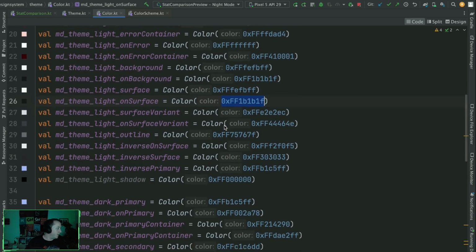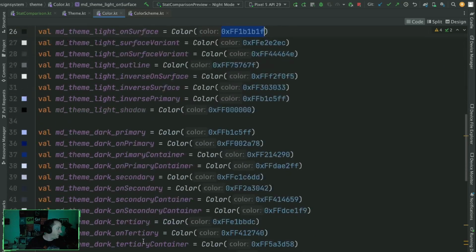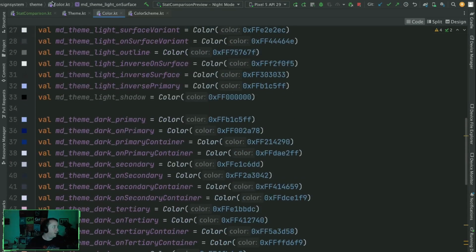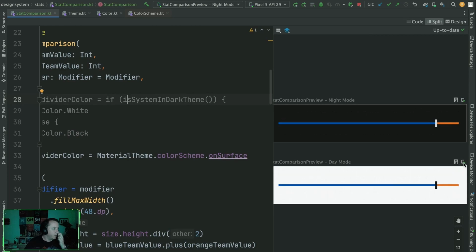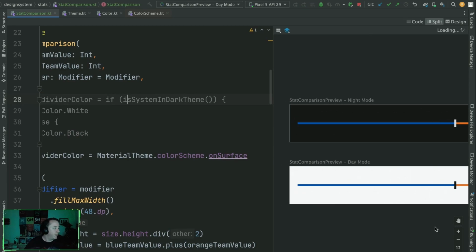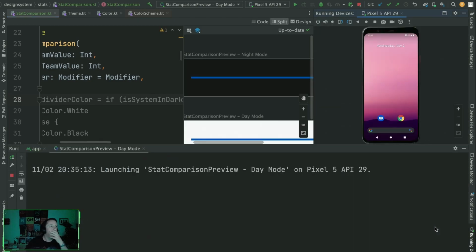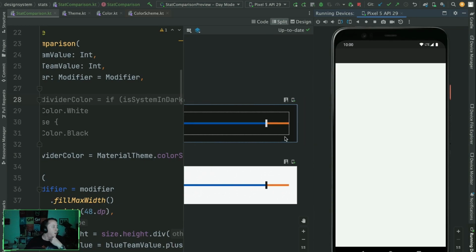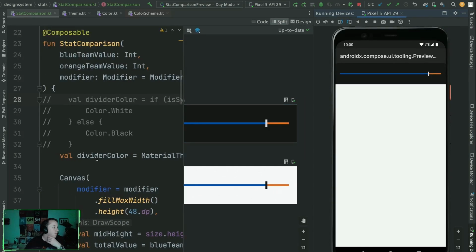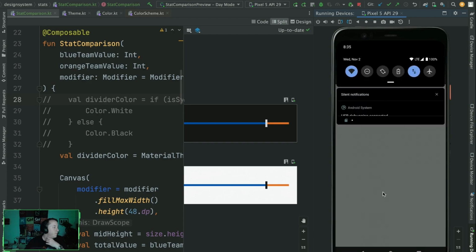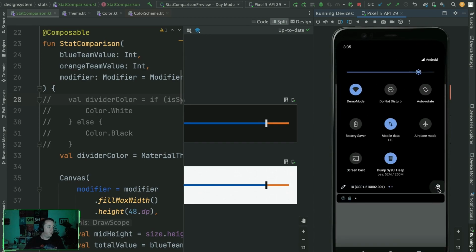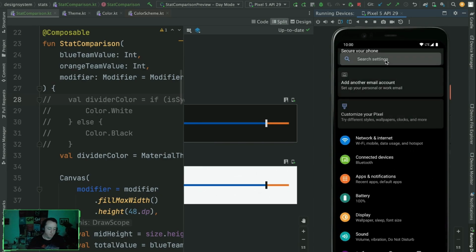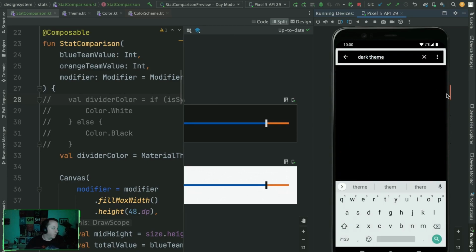I guess it's close to black. Huh. So maybe it just looks jarring in the previews, but I don't think it's that bad. Now, maybe it's just slightly different. Switch over to light theme really quick.